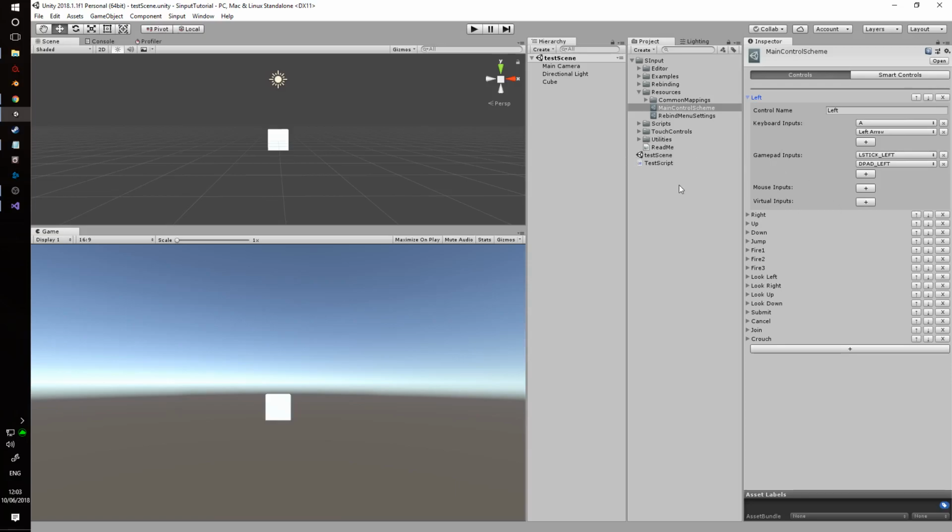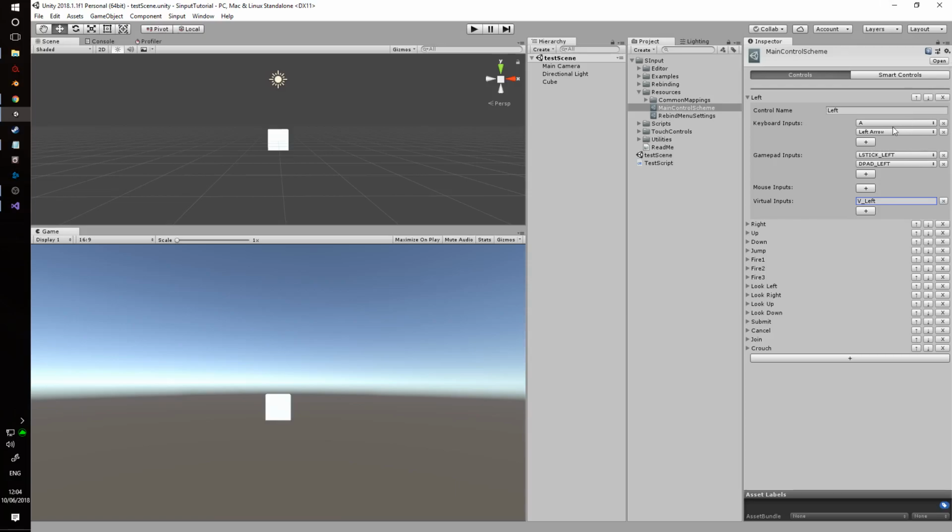From a script inside Unity, say I make this virtual input V Left, I'll be able to set the virtual input V Left to 0.6 or to pressed, and Sinput will look at that and treat it just like any of the other inputs.